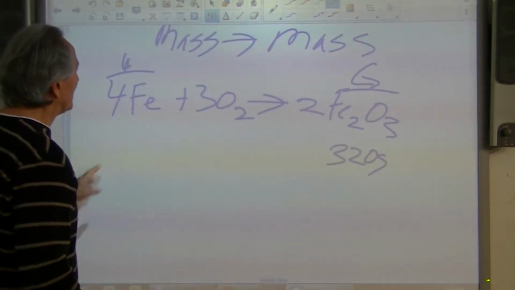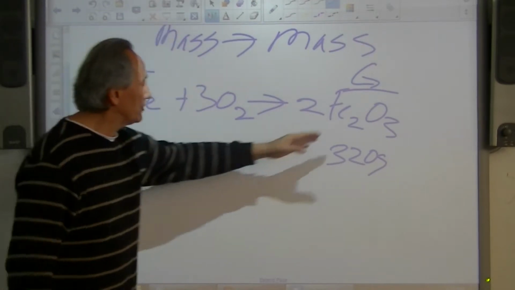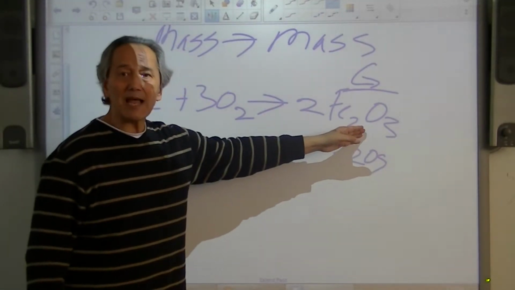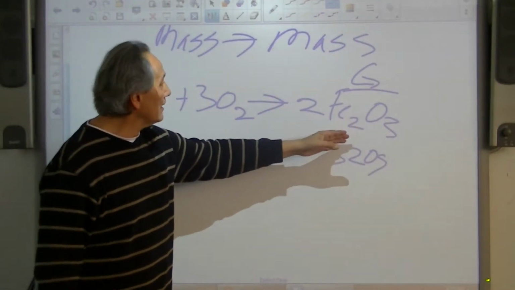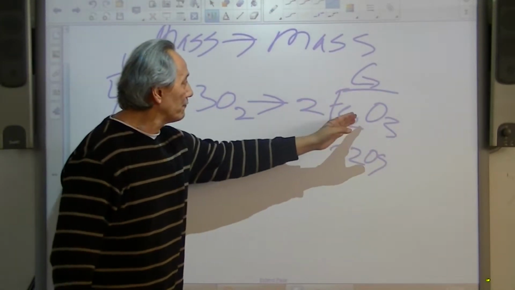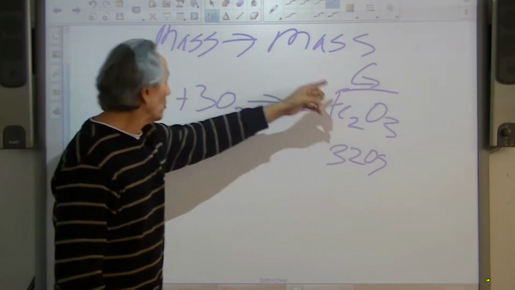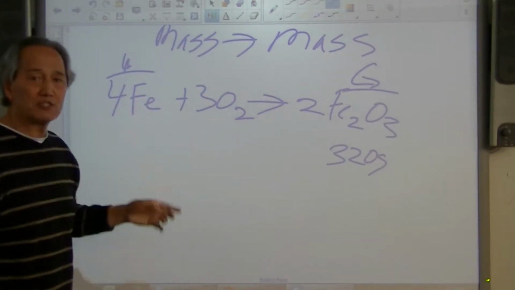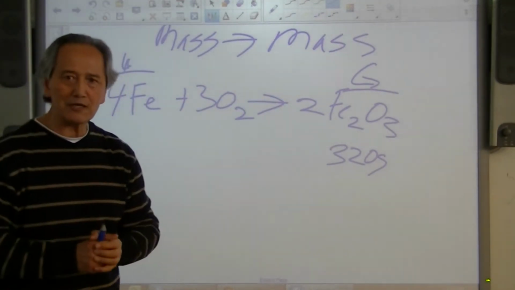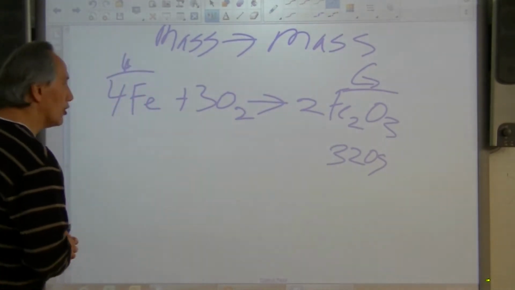Well, now remember, because we start with mass, my given, which in this case happens to be the iron 3 oxide, I need to find the molar mass for the given, but I'm going to find it also for the unknown in this case, which happens to be Fe. I can look at my periodic table and get the molar mass of that.